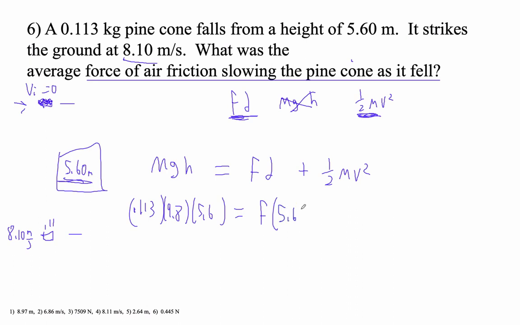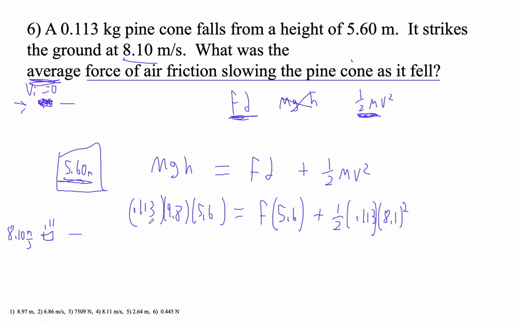Now, to be sure, the reason it says average force of air friction is that the force of air friction gets bigger and bigger the faster it goes. Calculating that acceleration instantaneously is beyond the scope of our course, let's just say. Okay, 1/2 times 0.113 times 8.1. Okay, so the force is what we're solving for.